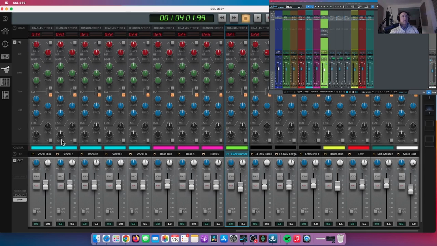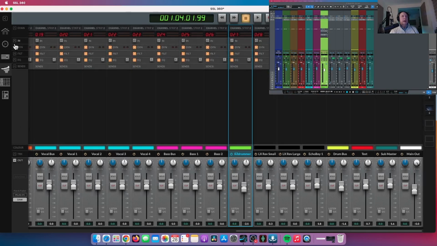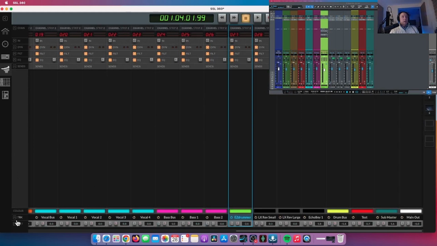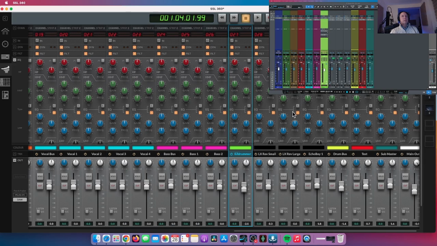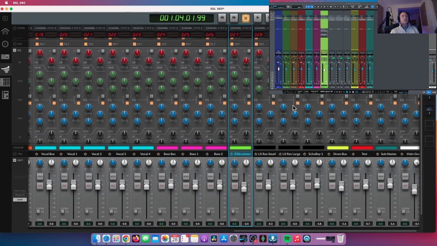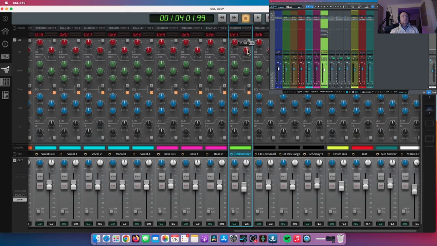Now, the first thing to notice is they've now got collapsible menus on the left-hand side here. So I can collapse this EQ down. So we've got next to nothing in here except the faders. I can actually get rid of the faders as well if I want. Let's get the faders back up because there's a few things we want to look at there. The EQ in this instance just fits nicely on my screen just there. So I've got all the EQ stuff at this level because there's something else I'm going to show you in a minute which is pretty cool.